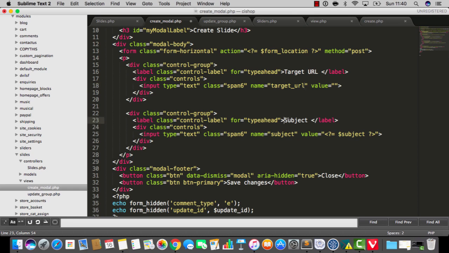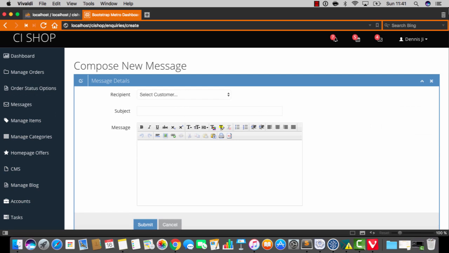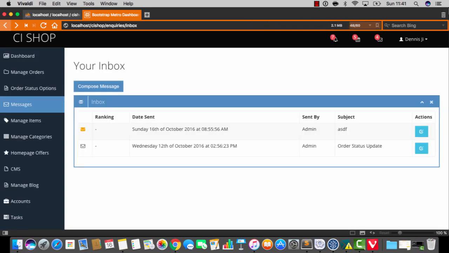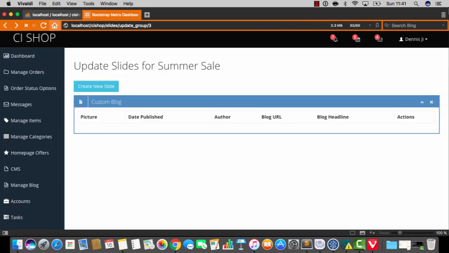Okay, the next one is going to be alt text. You'll have to explain to the client what this means, and they'll get it, everything's going to be fine. Where we've got value, we'll just say something. Well, let me just look at the thing before we get ahead of ourselves here. Let me just have a quick look.